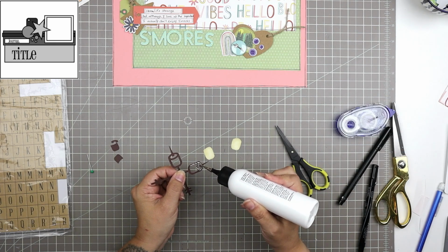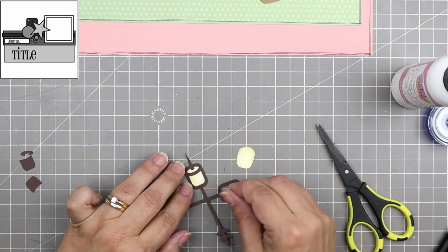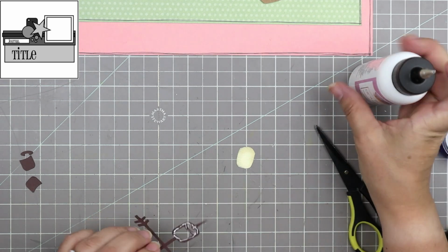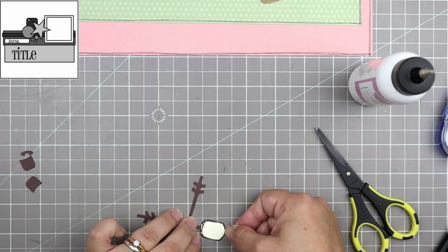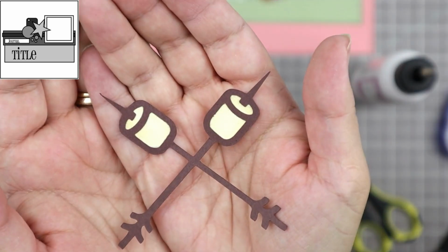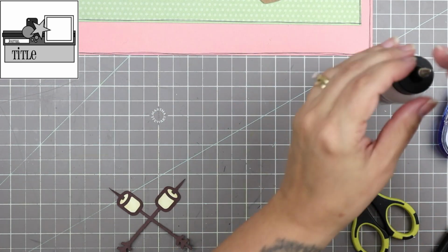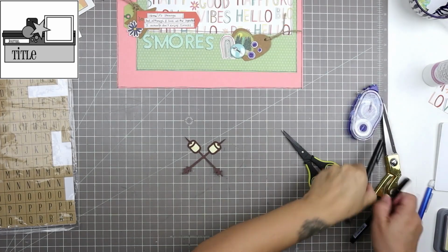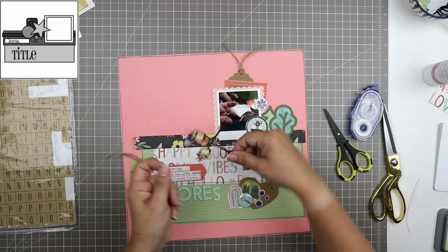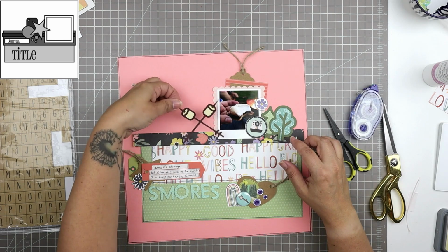So I will put a little bit more of that adhesive on the back, and look at that. I hope that you can see in the photos at the end, I have one photo that shows the detail. Oh, look at that. So check out the photos at the end, because I think it shows even better than that little freeze frame that I just put in there. But I like the detail of the toastiness around the edges of the marshmallows. I thought about doing it the other way, but I like it this way. So we'll put it like that.